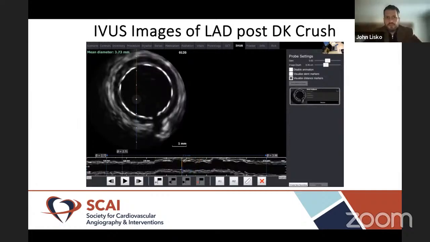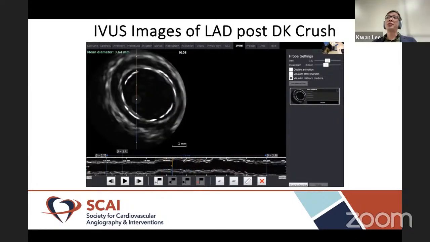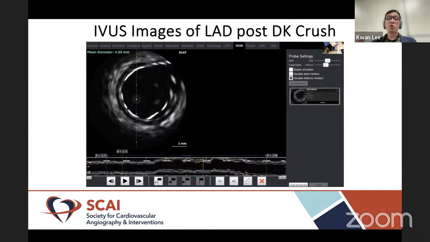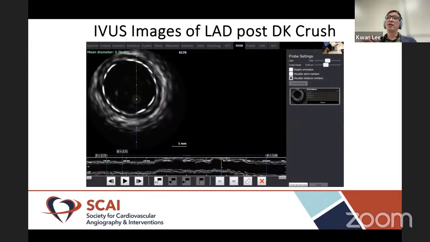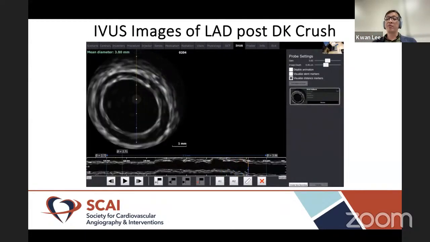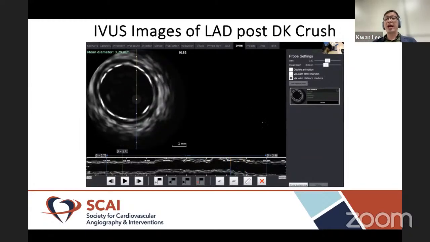Are you able to do OCT with Mentice as well? Yes, you can do OCT. The output or the user interface looks quite distinctly different from the Abbott platform. So I would say that of all the things that we have within this platform, it's the least realistic. That OCT output looks more like this IVUS output compared to the Abbott output.